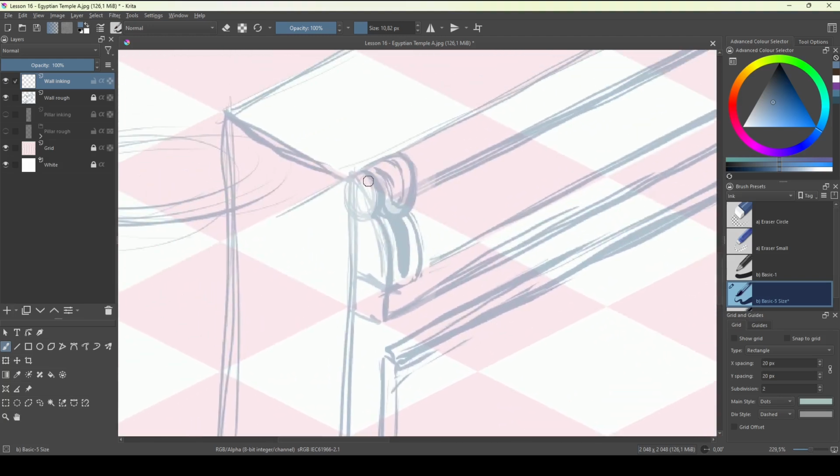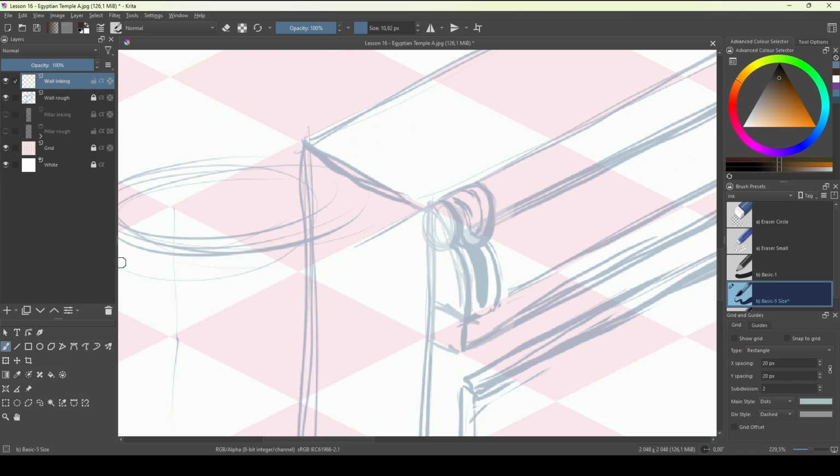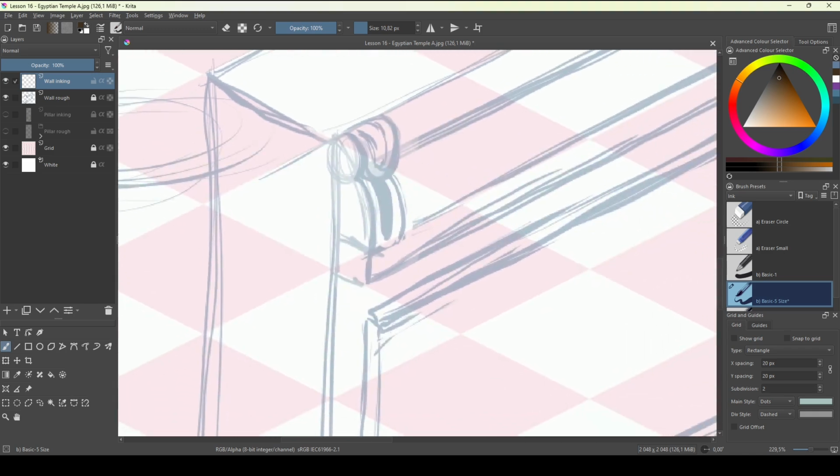Right, now remember we said we want to copy and paste this. Where's our pillar? Let's use that color. Inking brush, wall. All right, so we want to copy and paste this all around instead of trying to redraw all of this by hand.